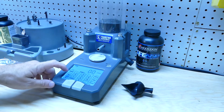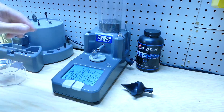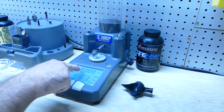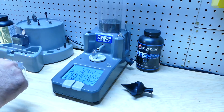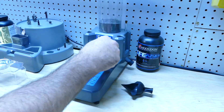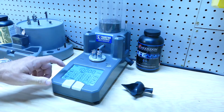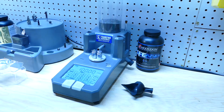So I zero it out and hit calibrate. It calls for a 50, so I put the 50 on there. It's going to flash stable — as soon as it's stable, it stays. Hit calibrate again. It says do 100, so I put the other one on there. I try not to bump the dispenser tube if there's already powder in there because it will dispense some powder. It is stable — hit calibrate. Pass.